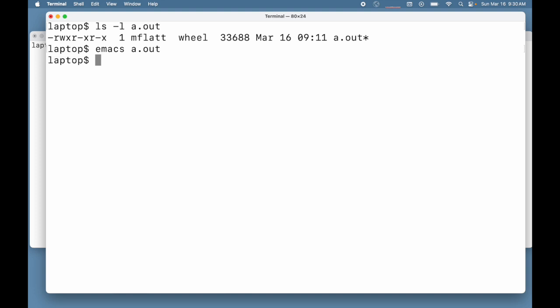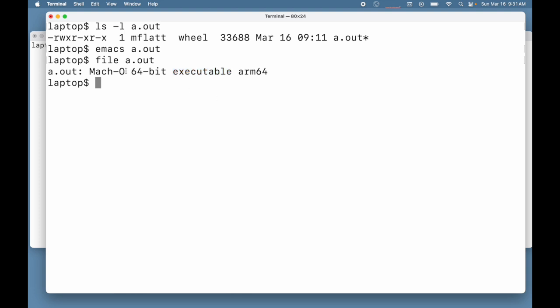A different tool we might try is called file. So file, you give it a file name, it looks at that file, and using a bunch of heuristics and rules that it knows, tries to tell you what that file is. So the file program here has categorized a.out as an executable. We see that as the keyword here.